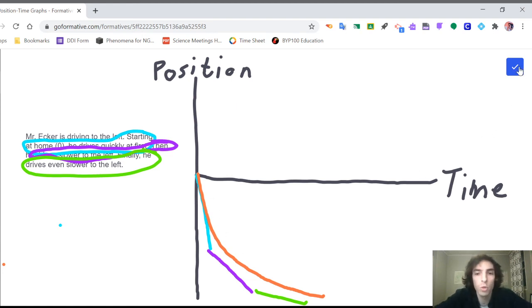So all four of those shapes are really the only four shapes that we would need to know for these constant acceleration situations on a position time graph. But instead of memorizing these, I would definitely encourage you to practice, making sure that if you see a curve like this on a position time graph, you can reason through: is this speeding up or slowing down? Is this moving in the positive or negative direction? Because those are the questions that will save you a lot of time and allow you to not just memorize things and actually be able to think through these problems.